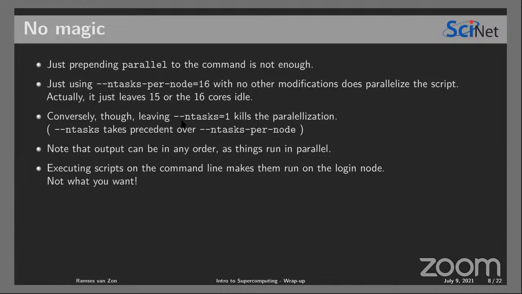And if you forget to take out the ntasks equals 1, which was in the serial case, it turns out that kills the parallelization too, because when Slurm sees both the number of tasks per node and the number of tasks, the number of tasks wins out. So you still got just a single core, which is something that is hard to know. It is a conflicting request, and Slurm just sort of guesses that you mean one task and leaves it at that. So get rid of ntasks equals 1 and submit it with ntasks-per-node, and use the parallel command. All three things.